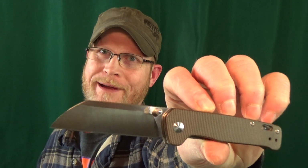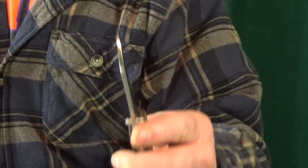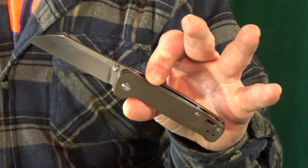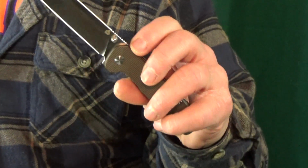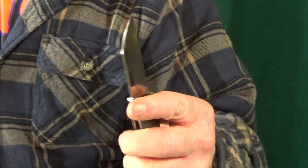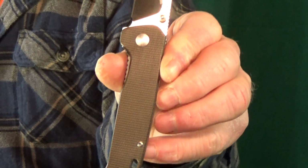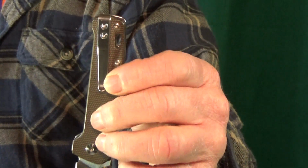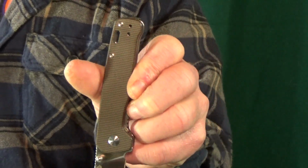Number 8, how's about a QSP? The Penguin. At first, I gotta admit, after opening it and closing it a few times, I thought that the blade was riding on a ball bearing pivot. So we not only get really good action, but they also went ahead and slapped on some micarta scales and a 2-position deep carry clip. Oh yeah, there's lefty love.